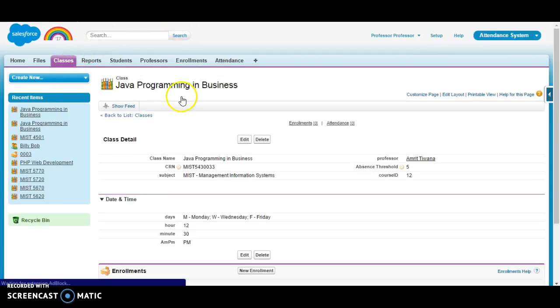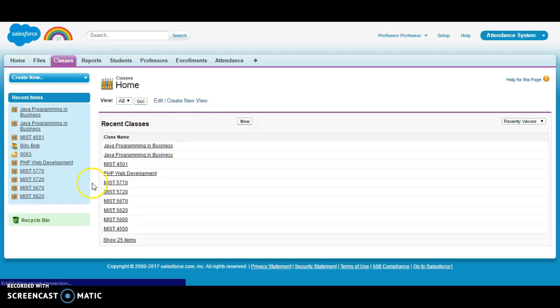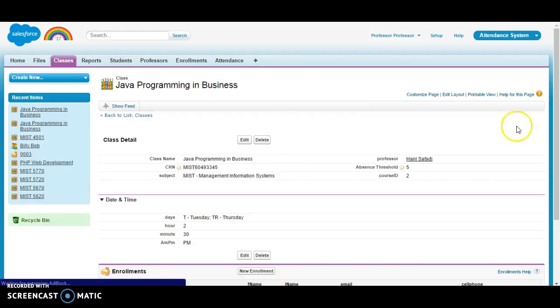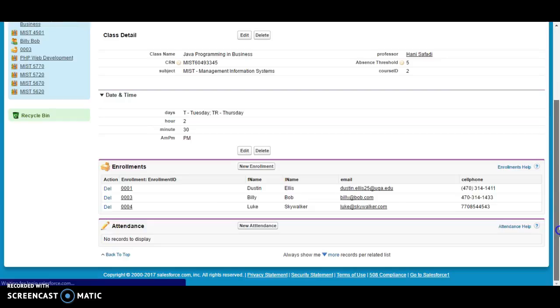Needless to say, here we have Java Programming and Business. I want to show a sample of a class that already has enrolled students. So if we go to Java Programming and Business, one of our previous ones, I think this is the right one, yes. So if we go in here, we can see that this class has 3 enrolled students, and I have it set up here so that it shows the first name, last name, email, and cell phone of that student.